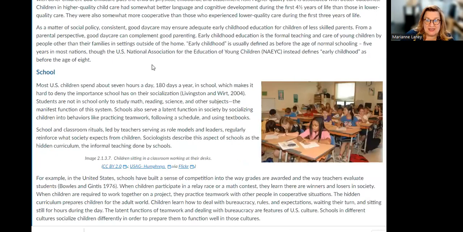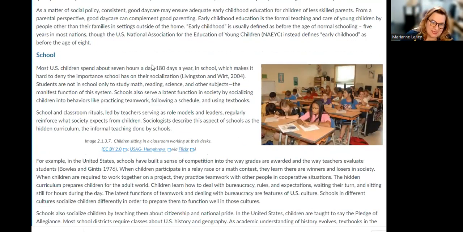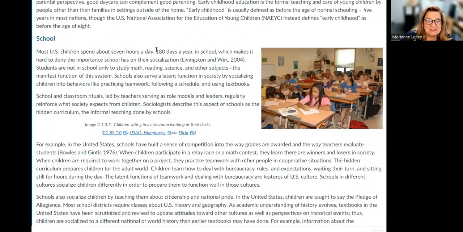School socializes. Yes. What do you do when a bell happens? What do you do when the teacher says this? Turn in the paper at this time. Do it like this. Color it like that. Right? 180 days a year. That's 6 months. Schools socialize. And I mean the teachers, the classroom, the rules, the peers, everything. Schools socialize children the next best way that parents do.